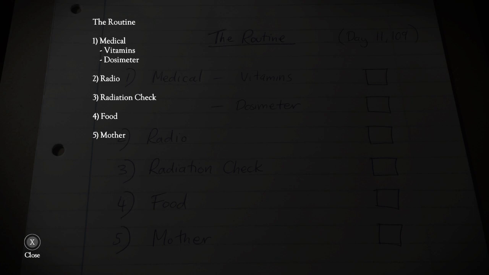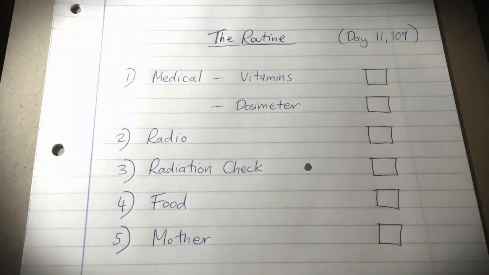So basically this is the routine that we're going to have to go to. We're going to have to go to medical, take our vitamins, and check the dosimeter. We got to listen to the radio, do a radiation check, go to the food area and eat, and check on our mom. So we hit X to close out. So let's go to our first routine area, the medical.